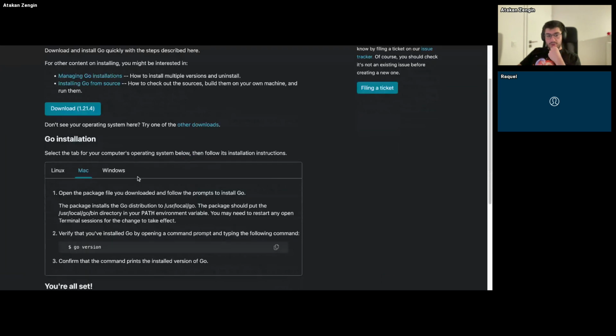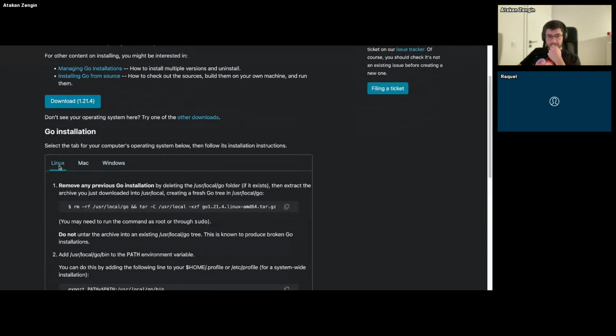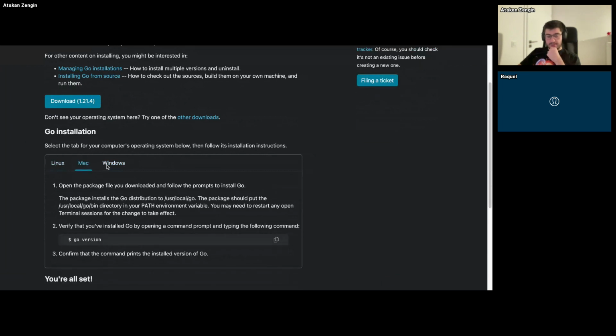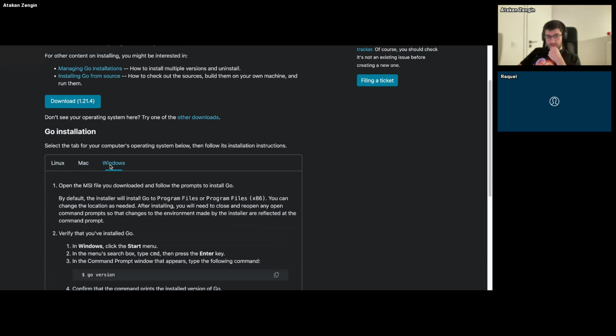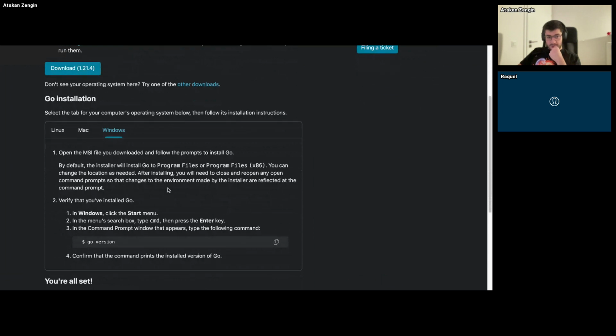You also have different instructions based on your host machine's operating system. I'm using Mac, but if you're using Windows, there are also instructions here. And don't worry, it's quite simple.